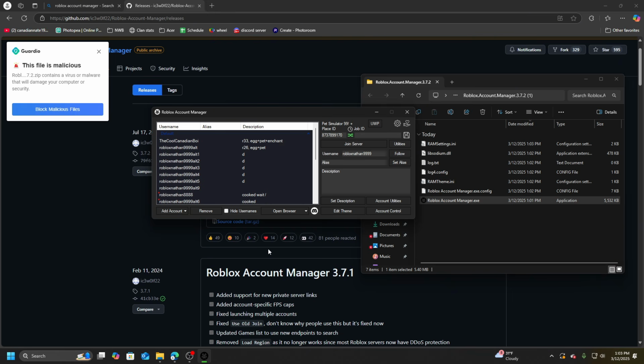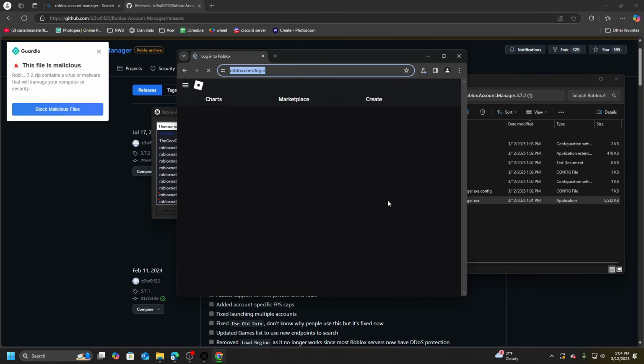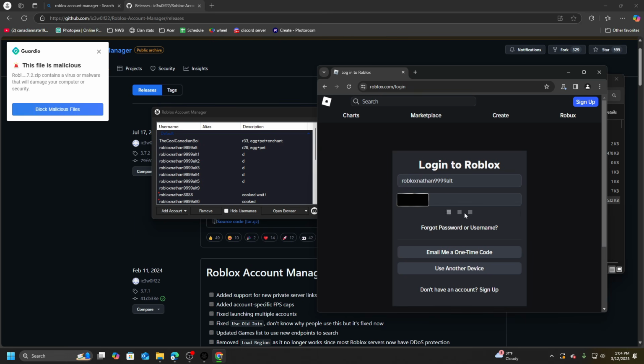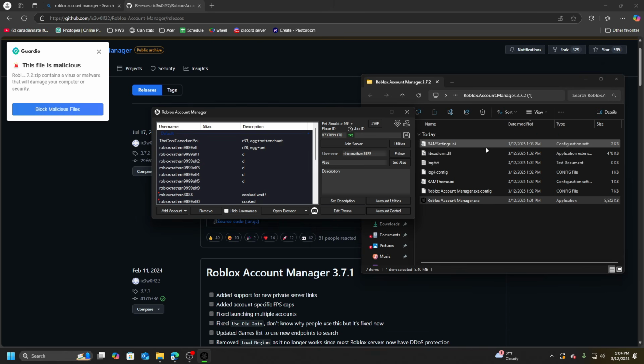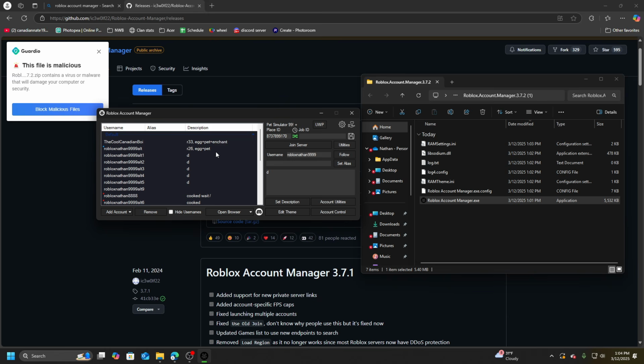Now I'm going to teach you guys how to add your account to Roblox Account Manager. So what you're going to want to do is click add account. You're going to log into your account. It's going to do its little thing, and then your account will be saved onto here, and then you'll see it loaded up like so. Basically what this does is it stores or saves the login data, so it's easy to instantly log on to whatever account you would like. Once you've added as many accounts as you'd like, you can now start joining games on multiple accounts.